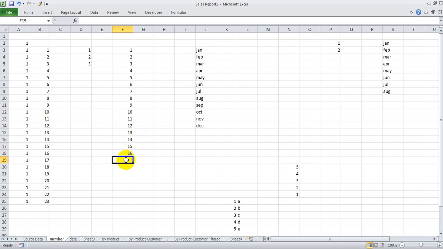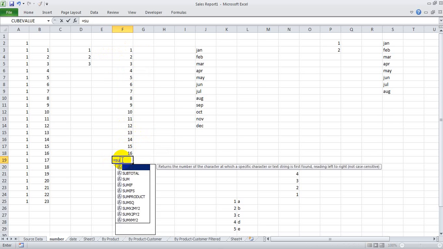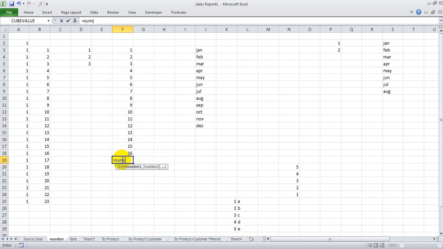Now let's say you have a requirement that you want the sum over here. One way is to type equal to, and select this sum, and then enter. This will be equal to sum of these numbers. The other way is to just press Alt equal and then enter. You will directly get this number: Alt equal, enter. That is the only thing you need to consider.